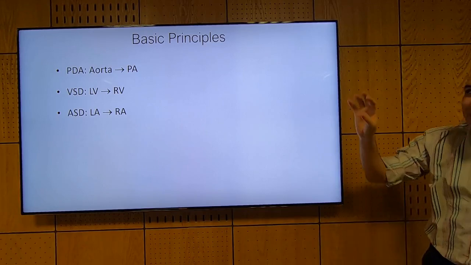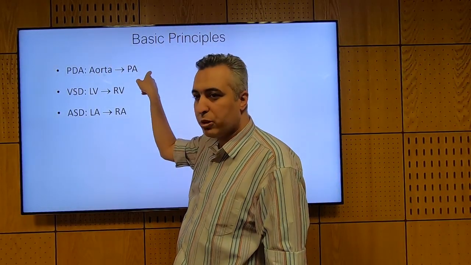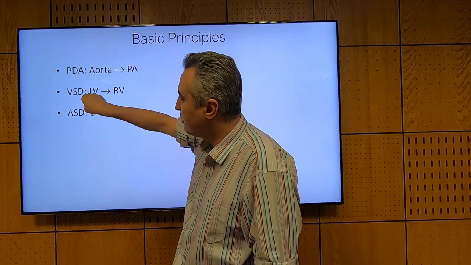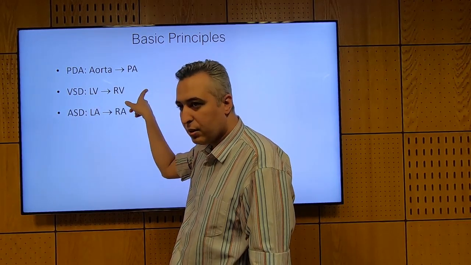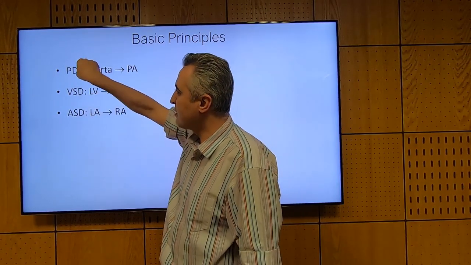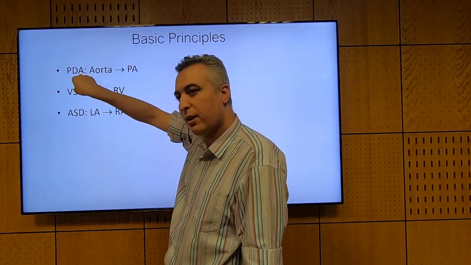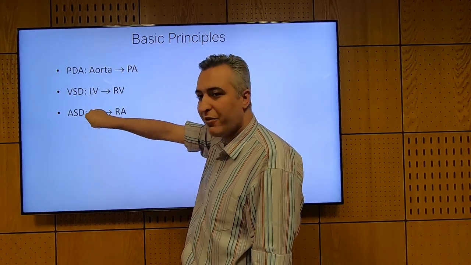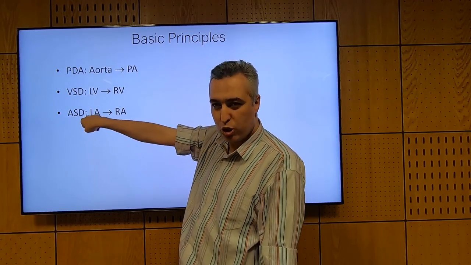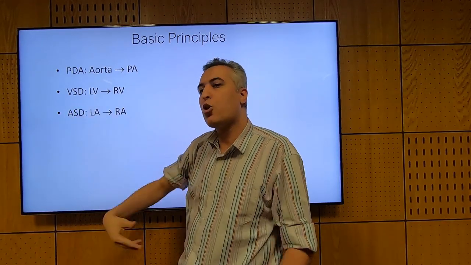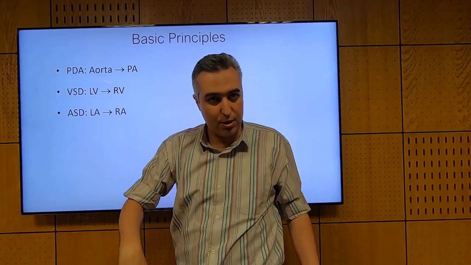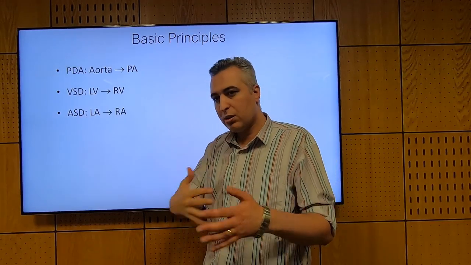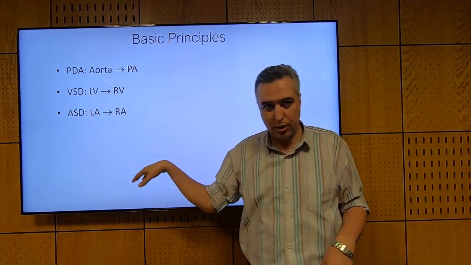Okay. So why is blood flowing from aorta to pulmonary? Because systemic vascular resistance is higher, so systemic pressure is higher. Yes. Why is flow from left ventricle to right ventricle? Because this ventricle has to push against this resistance, so has to generate higher pressure. So LV pressure is higher than the RV pressure. Why is blood flowing from left atrium to right atrium? Because LV end diastolic pressure is slightly higher, because the left ventricular compliance is worse than the right ventricular compliance. So left atrial pressure is slightly higher than the right atrial pressure. So net flow across the atria is from left to right. Okay?